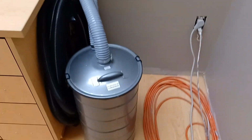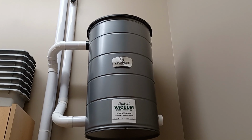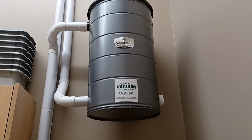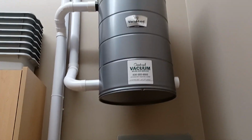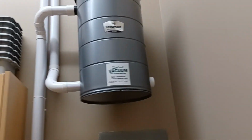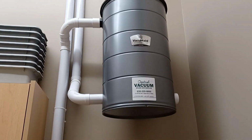So we have that interceptor here, and that's connected with flexible hoses so that the employees can easily take the lid off and empty that. And then the air from the interceptor, which is mostly clean air, is going to go up this pipe into our primary collection canister. This happens to be one with a disposable bag that we've started to use instead of another bagless canister, because as I said, this is receiving very little debris, so the filtration benefit of a disposable bag is not going to be a great cost because it barely ever needs to be changed.